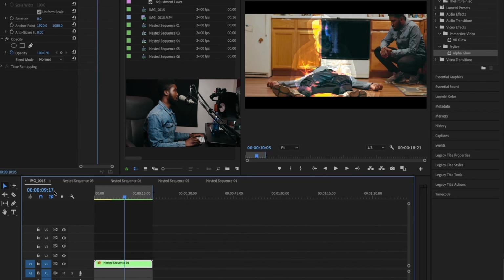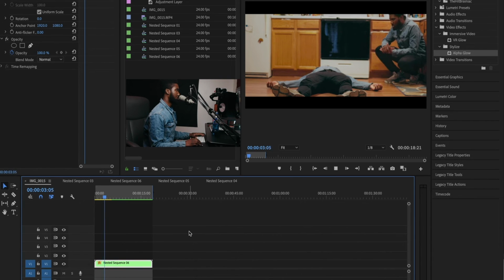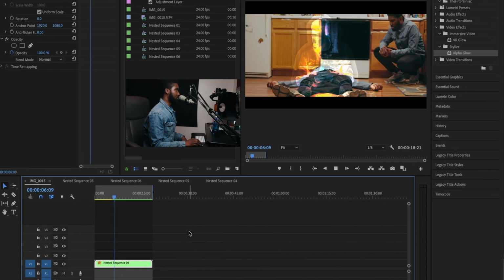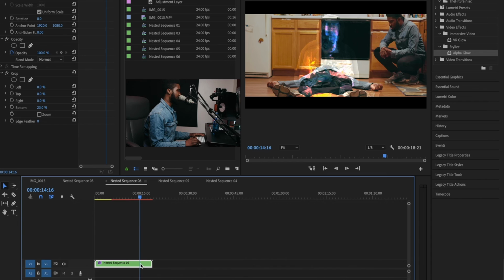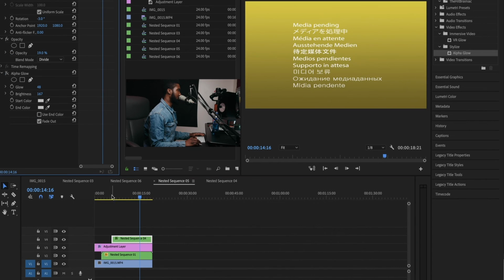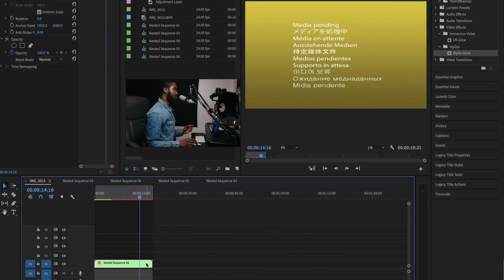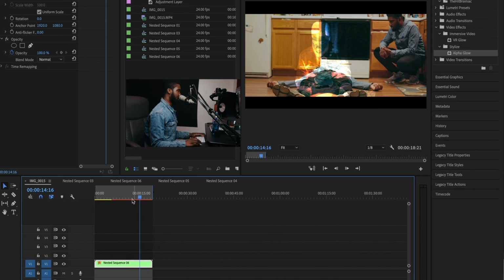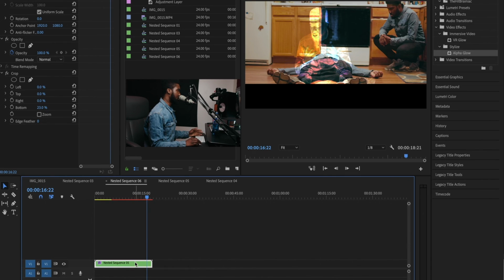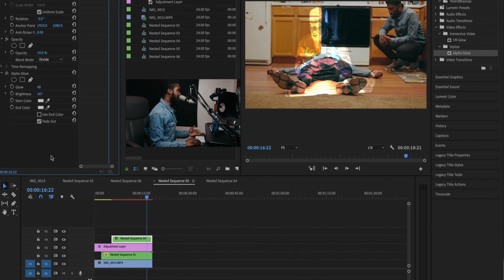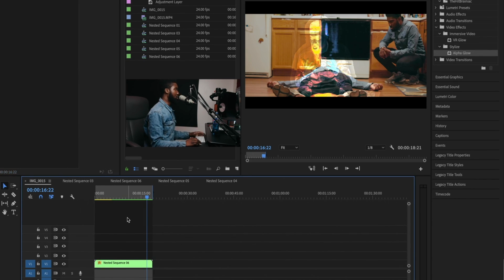All right, so as you can see here, when I play it back, I played it back this way so you guys can see the effect. I mean, this is dope, but I would use a better glow than this one. So for the sake of this video, I think I'm just gonna turn off the stock glow. It just didn't look as good, so I think this looks better without that extra stuff on the side. Let me know what you guys think, man. It does give it its own unique separation if you really think about it. If I had a better glow effect, it would have turned out a lot better.